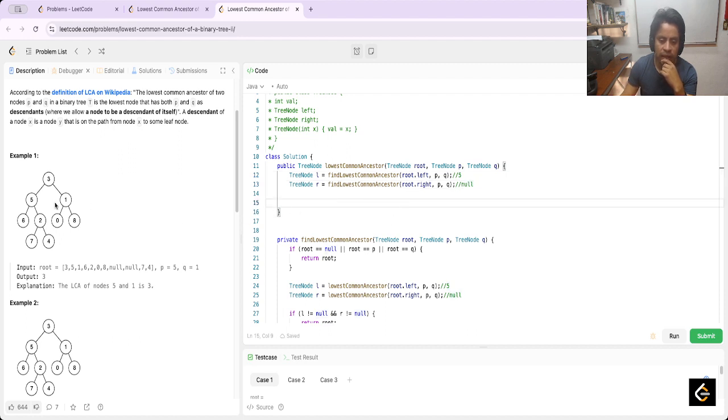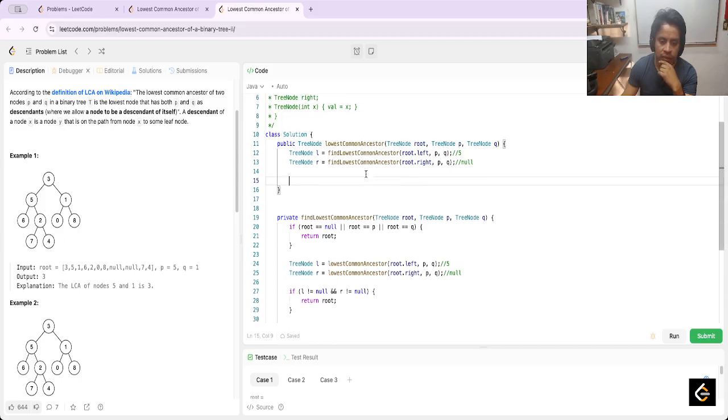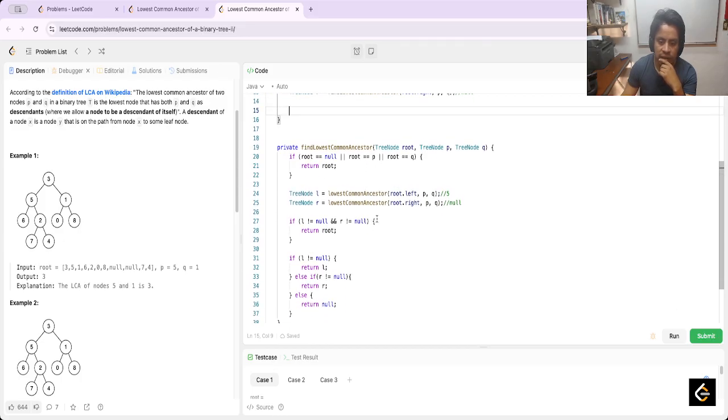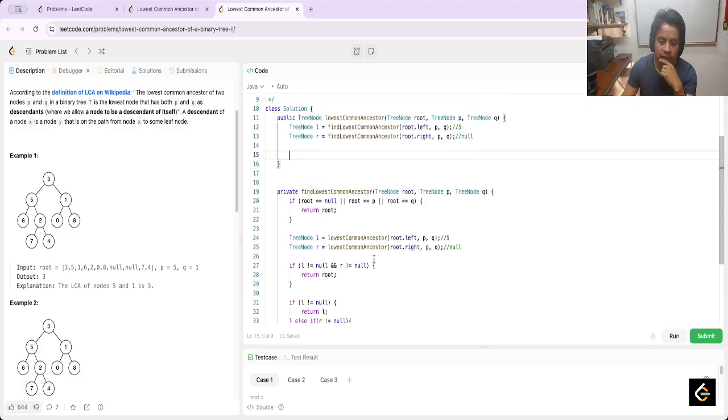But in the case, for example, that on this side all the elements appear, for example 5, and imagine the other is Q, in this case the common ancestor of both is returned.